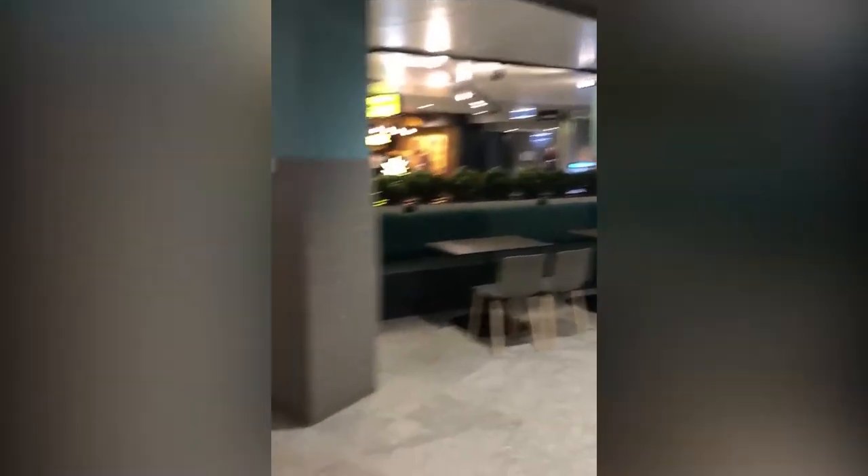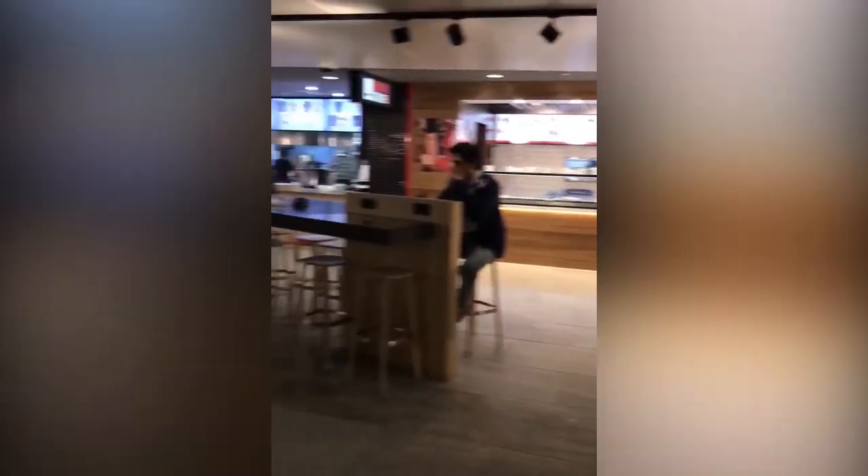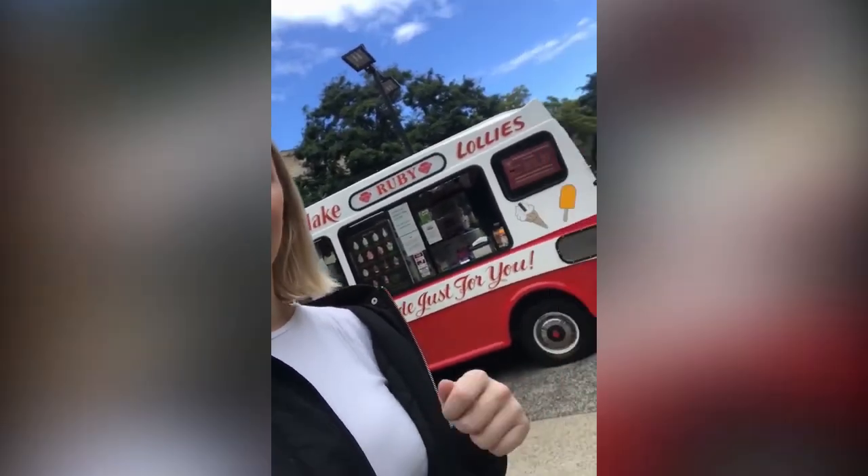I'm heading to the food court to grab a bite to eat — this is the new food court, lots happening. I think I see my friend, so I'm going to have lunch now, sitting in the new food court. I just bumped into my friend Ellie; we have a few courses together, so we're going to have lunch and then go to class. We just had lunch and decided to get ice cream from this little place — it's very cute. This happens a lot, especially during SWATVAC. If you flash your ID card, you get 50% off.